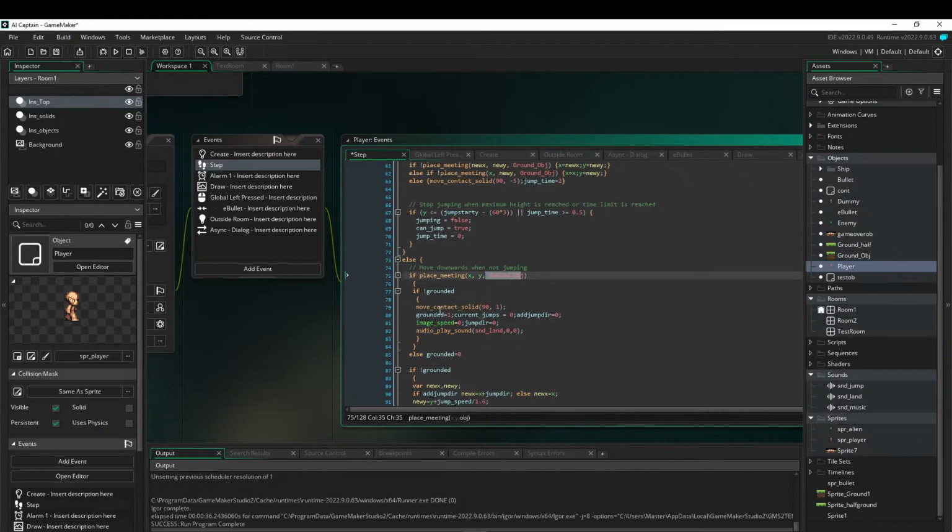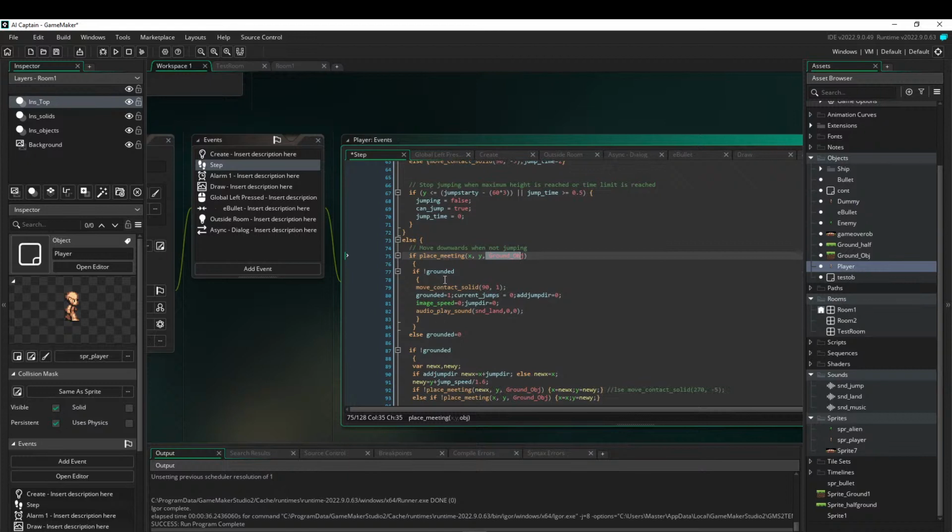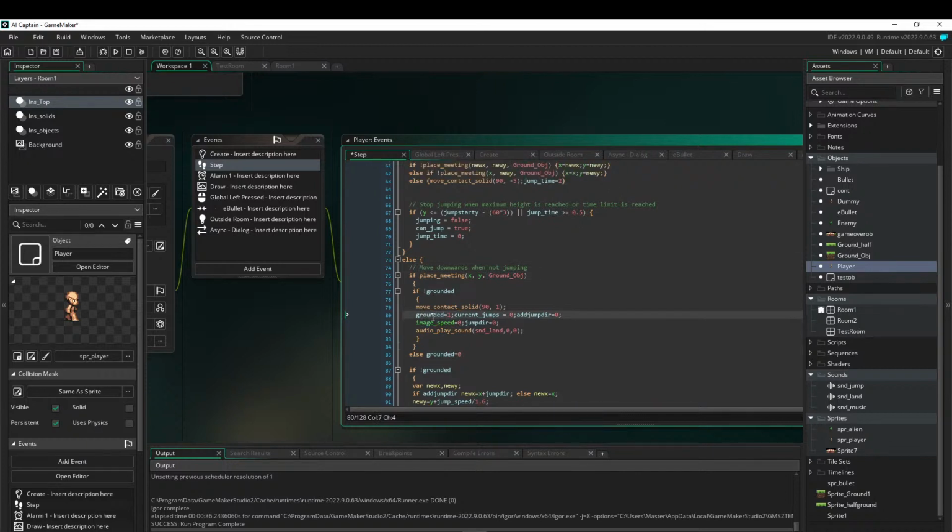And if we do get a collision, we'll then stop the jumping and we'll set grounding to 1. That means that it's landed. We'll also play the sound there. Move contact solid will then move the player object by 1 pixel upwards, which is 90 degrees. So the first argument in move contact solid is 90 degrees, so we'll move the player object up 1 pixel.